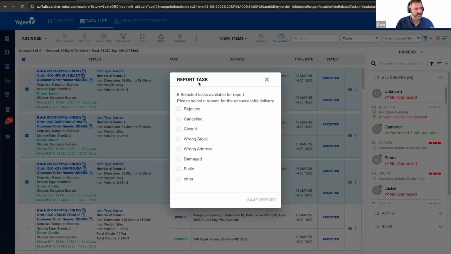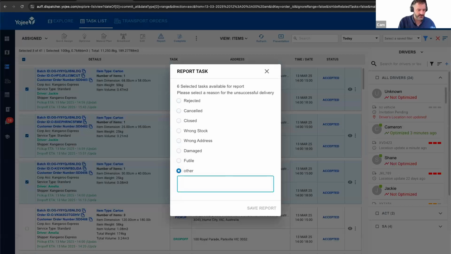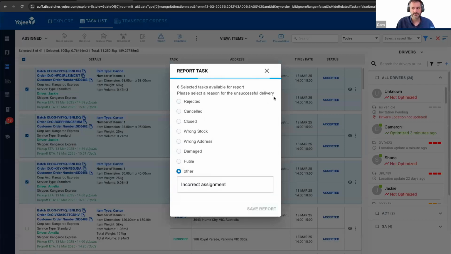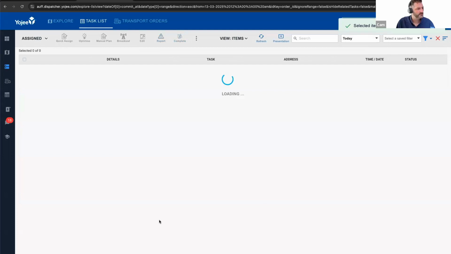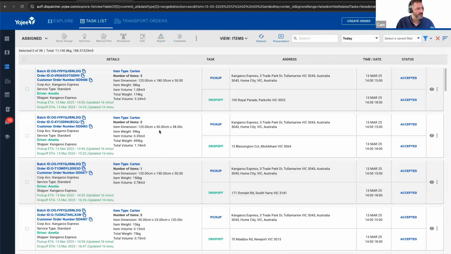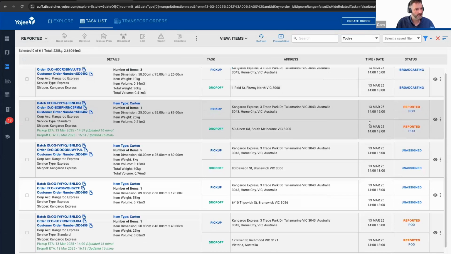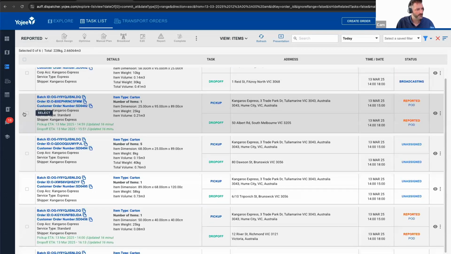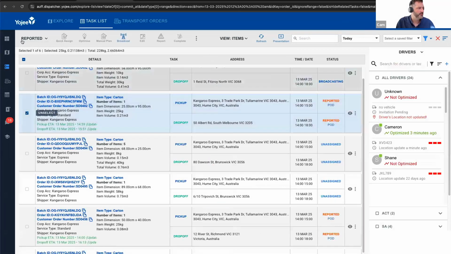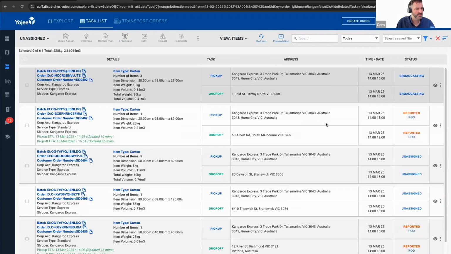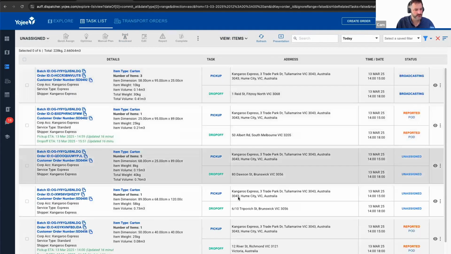You can preset your report reasons here, but I'll just say incorrect assignment. And those orders will be dropped from that driver, and they will also appear as reported. So you can reassign them at a later point, or they'll also show up as unassigned as well.